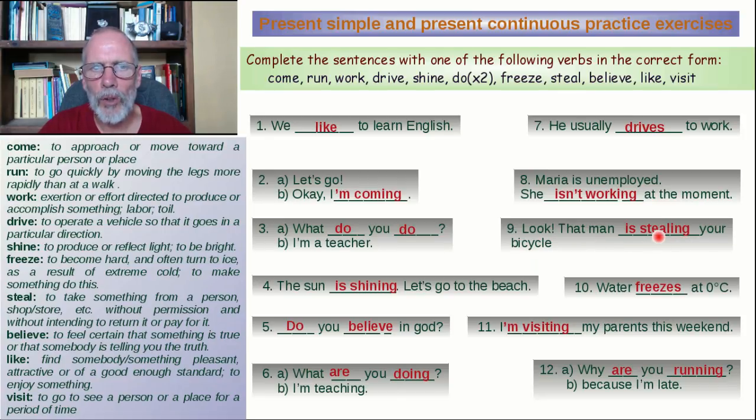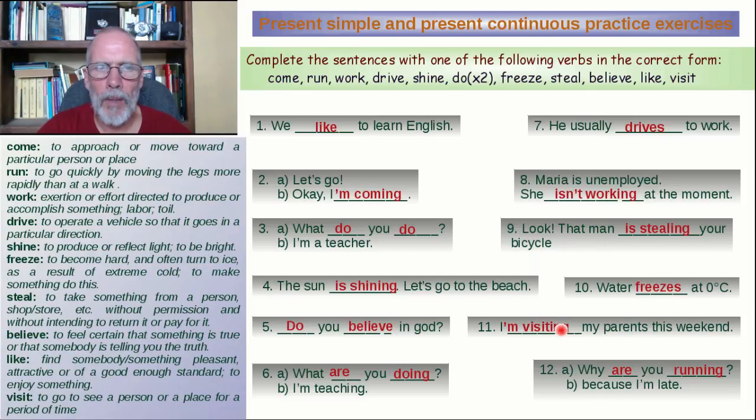Look, that man is stealing your bicycle. The verb is steal, and because it says look, it's an exclamation. It's look now. It means it's happening now, so we need to use the present continuous. Number 10, water freezes at 0 degrees Celsius. So this, of course, is a statement of fact. Statements of fact, we need to use the present simple.